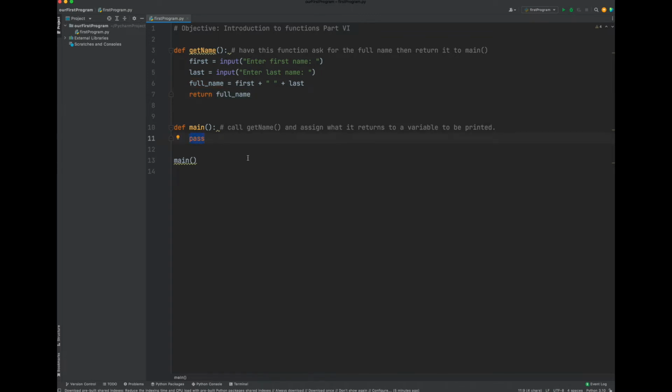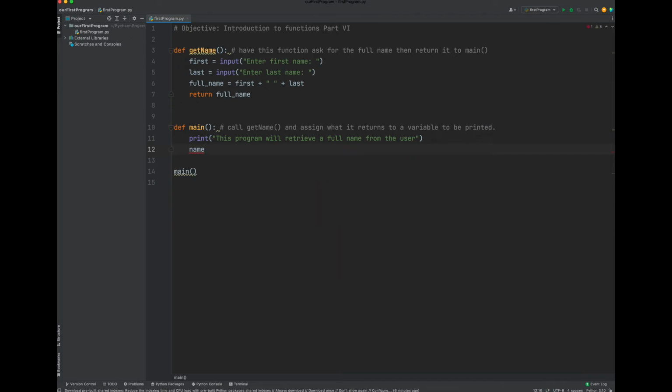We could just make it nice. First, I have an introduction to what this program is. This program will retrieve a full name from the user. And notice we're doing it right inside the controlling program, so we can now direct how we want this program to work. And what we're going to do is probably do something like this.